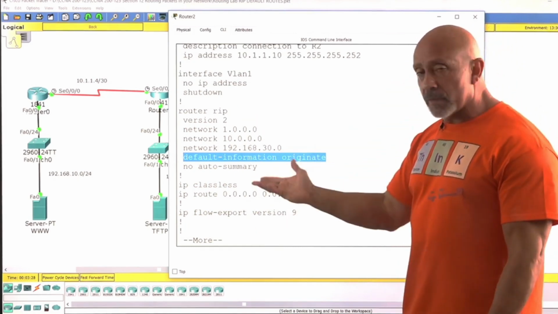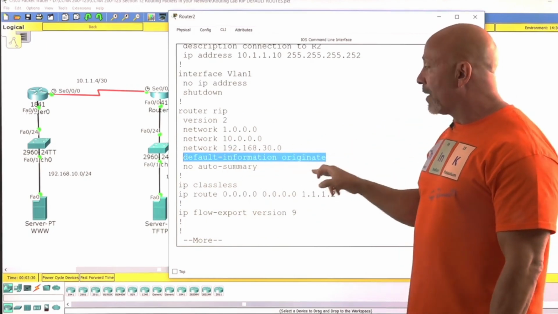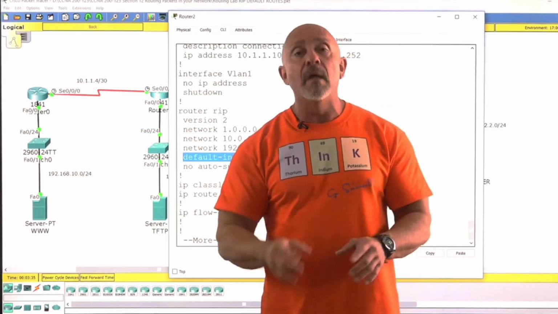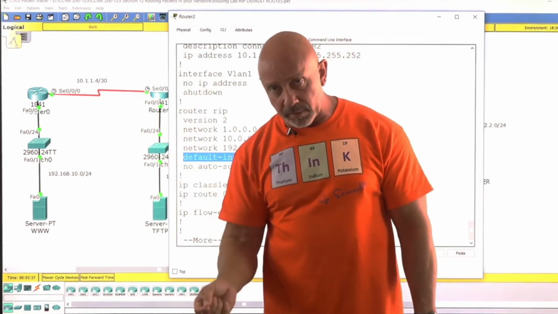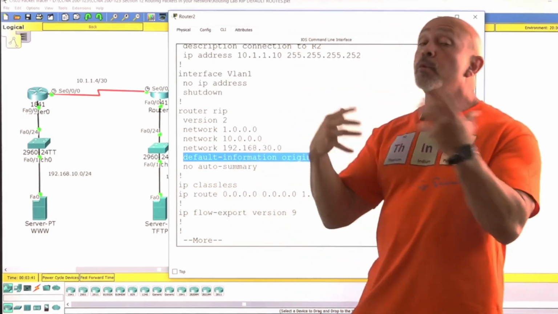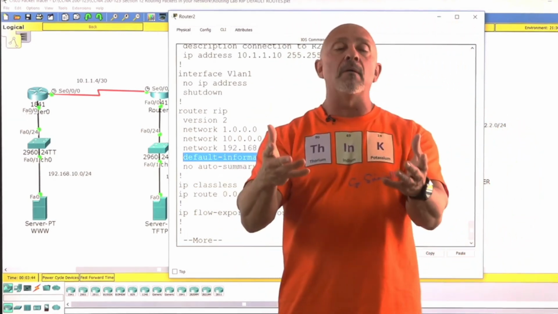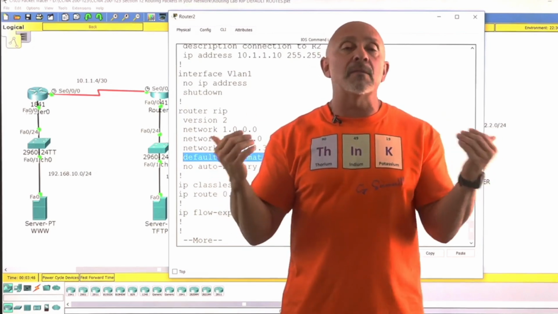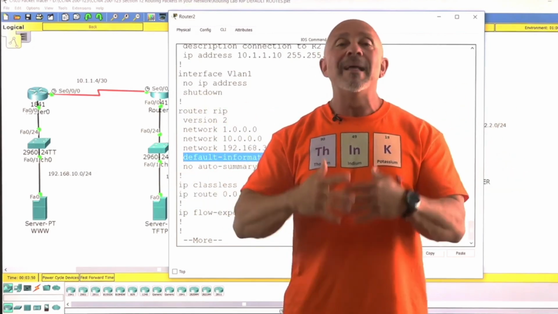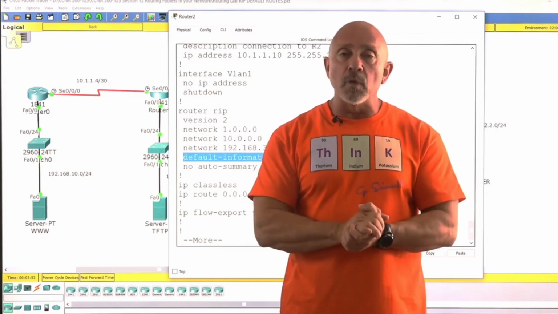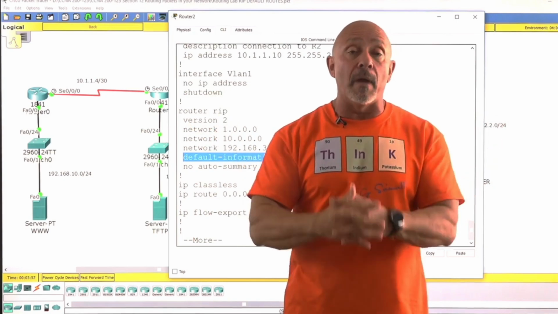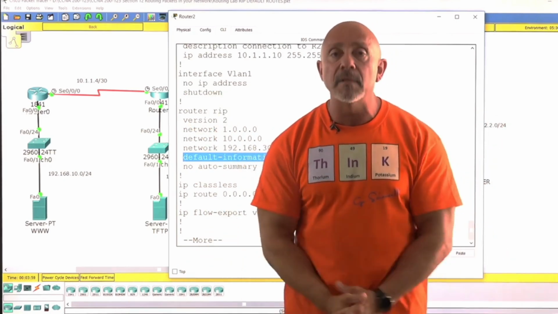And then we came into RIP, as you saw, and we did default information originate, and then all the other routers, when we did a show IP route, you saw they had the R with the asterisk, all right? That's the whole point of doing that. You would do it when you have just that single router and you want to tell everybody, hey, this is the way to go to get to the internet. Boom, you have that. It's going to be a lot better, less updates, less things going on in your network, and everybody's going to know because they're going to be updated through the routing protocol. Simple as that. See you in the next one.